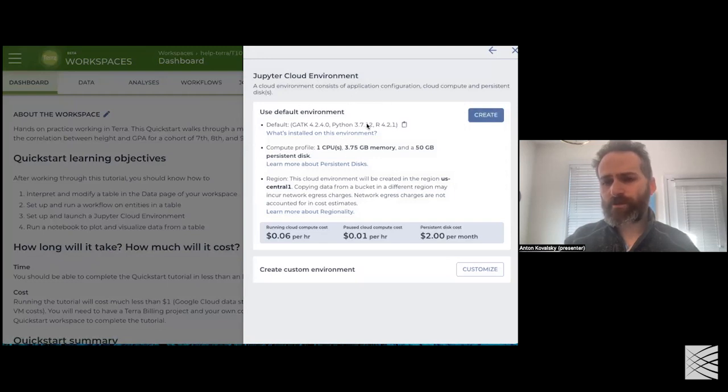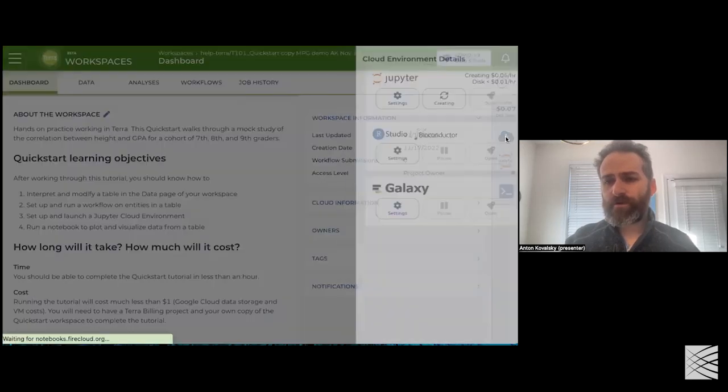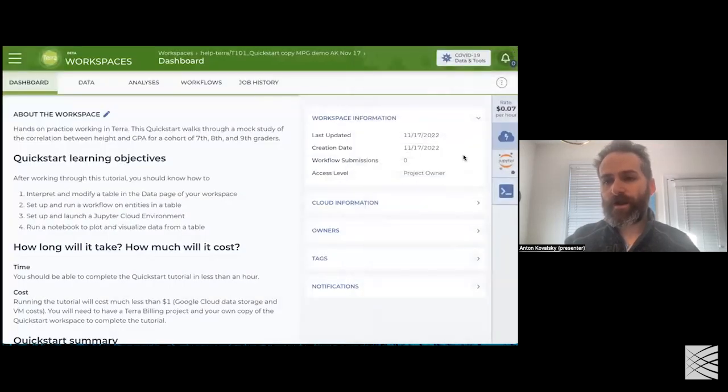And we'll talk a little bit about what the default settings are. They were listed right there. And we'll take a look at what settings are actually available and how those compare to the default settings in a moment.